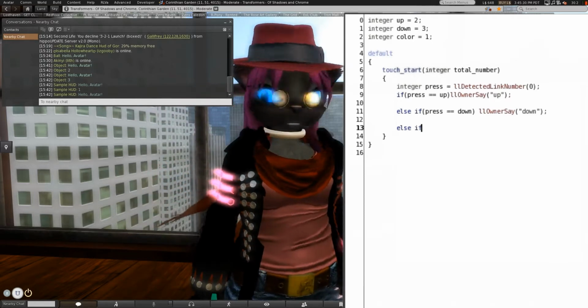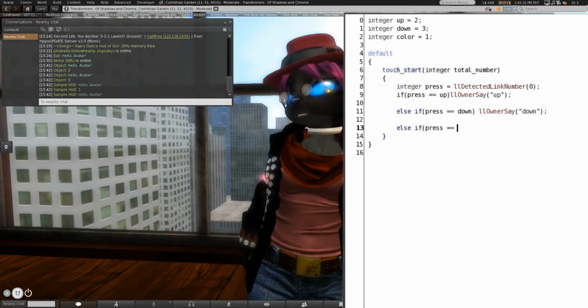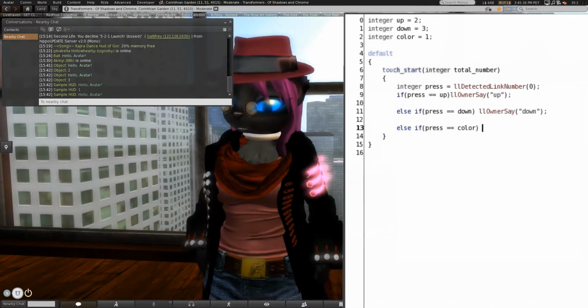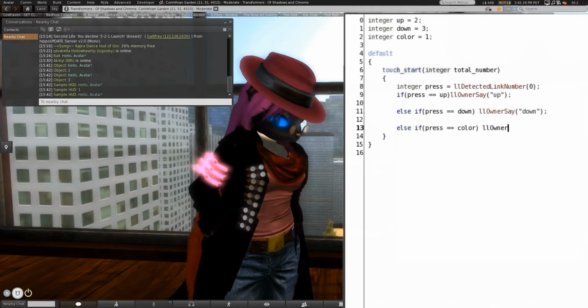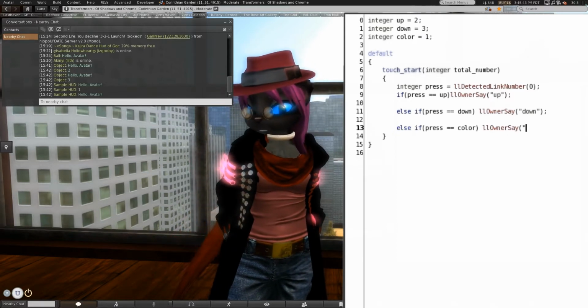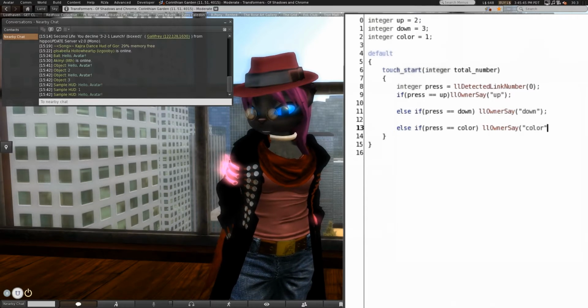Else if press equals color, owner say color.